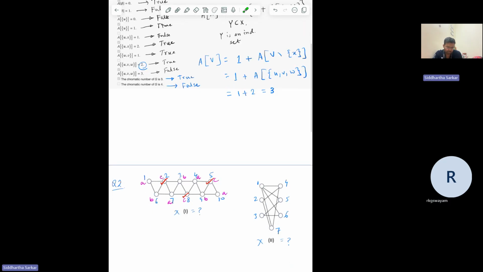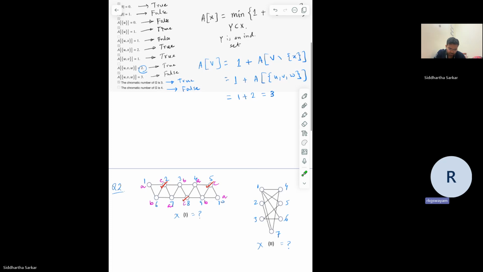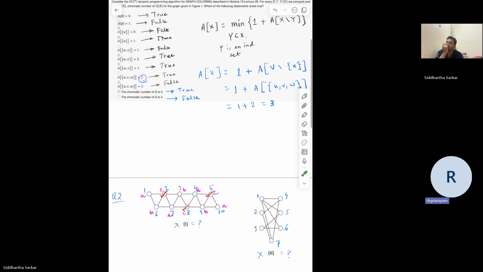So maybe, go ahead. At this point, my argument is that do we have some predefined structures? Like just now you mentioned that for a straight line, the straight line is two colorable. I mean, if I have a chain kind of thing of the vertices, yes. So don't I have predefined structures wherein I know in advance that such a structure's chromatic number would be like this? In graph theory, it is quite possible that there might be some well-defined structure. Now the argument is that after the removal of the largest independent set, what is the probability of transforming that graph into the well-known structures?